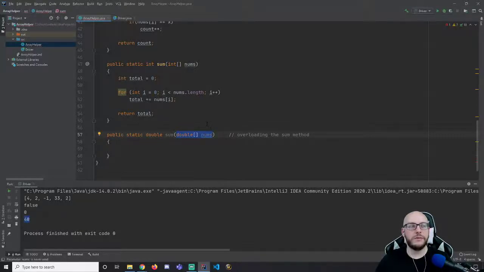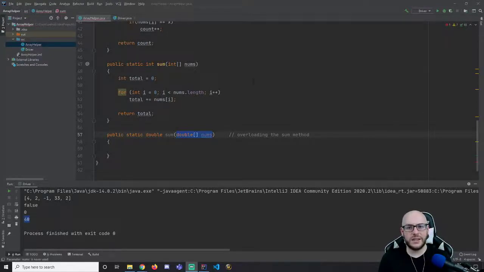Think for a moment. Where have you seen some overloaded methods? We first encountered these when we were looking at string. Substring is the very first overloaded method that we saw, right? There are two versions of substring. They're both in the string class. They have the same name, substring, but their parameters are different. One took in a single integer, one took in two.